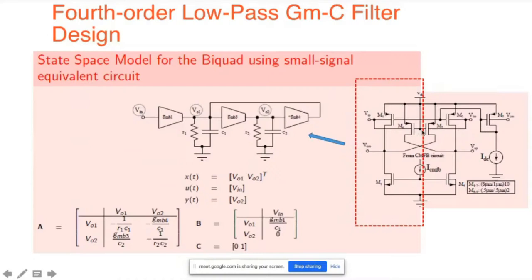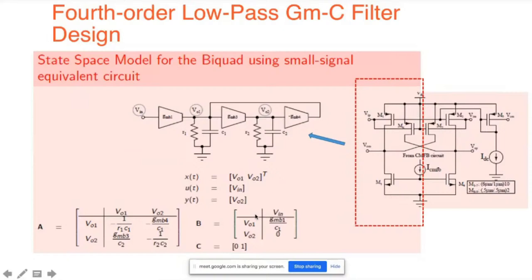So you have at the output node also a capacitance and resistance. So at each node, you have a capacitance. This is taken into account. And you have a total of three nodes. So accordingly, you require one input node, and the other two are intermediate nodes. So now I require two state variables, state space variables. And if you calculate all the parameters with respect to this, you get the A, B, C matrices. And accordingly, I can get the model.